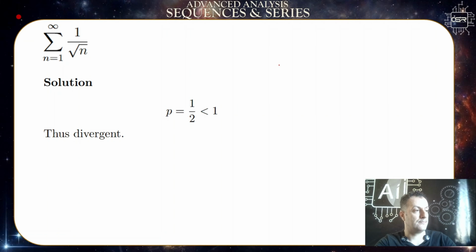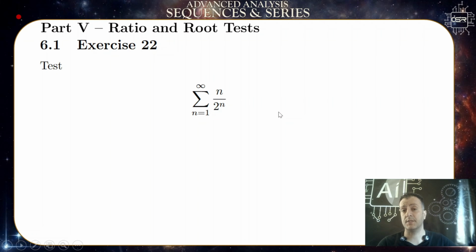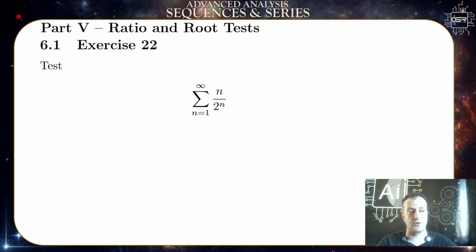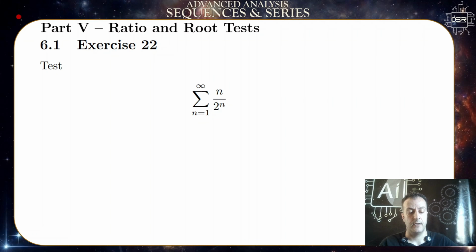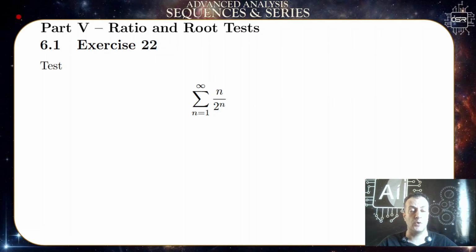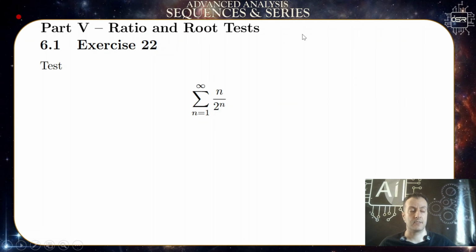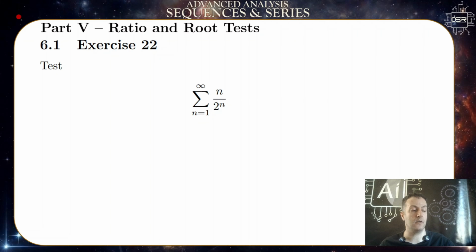Here's the solution. At times when you have complex functions, or series rather, it is hard to determine the convergence based on the basic shapes of a p-series or something like that. So we need to perform either of two typical tests to determine the convergence or divergence, which are the ratio and root tests. Starting with the sum from n equals 1 to infinity of n divided by 2 to the power of n.